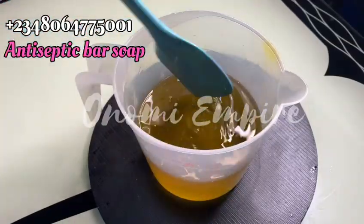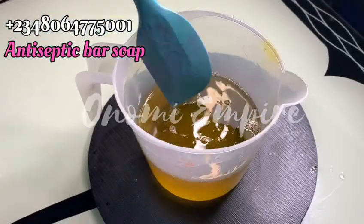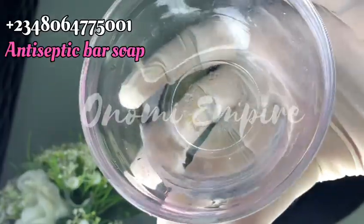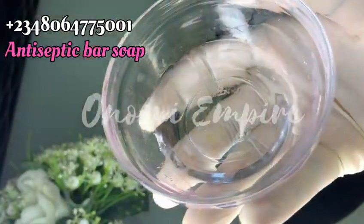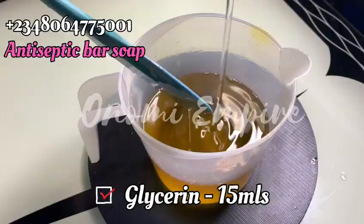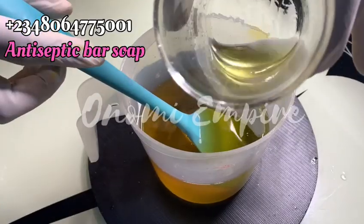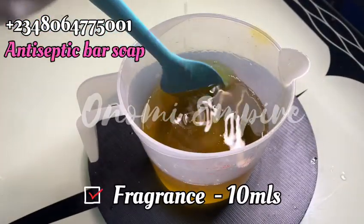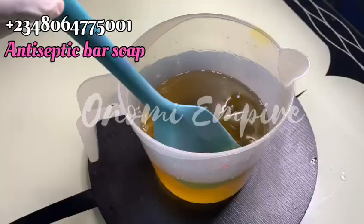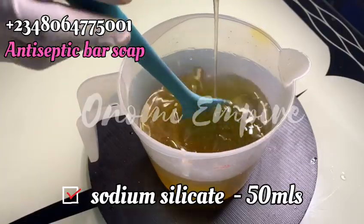Make sure the oil is not hotter than your lye — they have to come to the same temperature. If you have a thermometer, please measure. The next thing I added was glycerin. Glycerin is a humectant that will help moisturize the skin and give us a soft and supple skin. The next thing I added was my fragrance so that this can have a very nice scent. The next thing we'll be adding is sodium silicate — this will help improve the durability of our soap and also help it lather effectively.